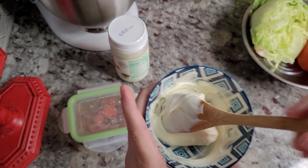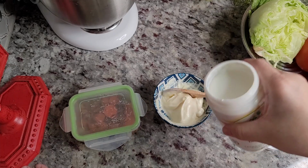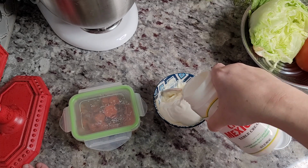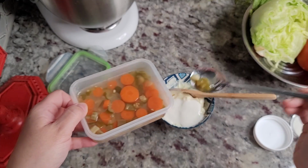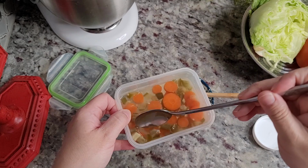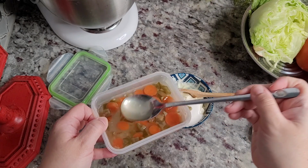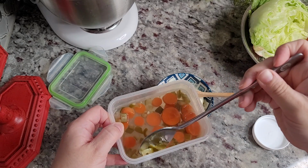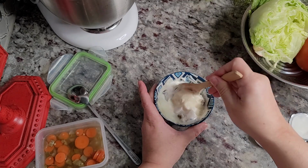Okay, so I really didn't measure the mayonnaise, but let's just say half a cup. I'm going to go with maybe a quarter cup of the Mexican crema, or the crema mexicana. I like to add some of the chopped pickled jalapeño and the juice. I'm not really doing an exact measurement, but if I had to guess, start with a tablespoon of the pickling liquid and just add the jalapeño. And this is what I'm going to use to dress the sandwiches.